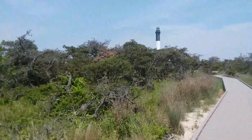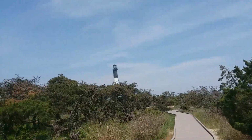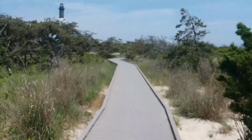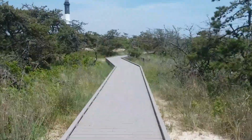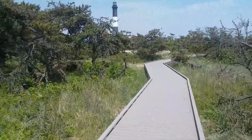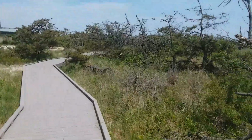Yeah, I don't know if you can see it from here. I don't know how good the view is. It's actually people walking around up top of that lighthouse. Now what I'll do is, when I get over there, if my other video finished uploading from earlier, I'll see if I can delete it. Hell, I'll try to get up on top of that lighthouse and do some filming. But, yeah, that's the plan.